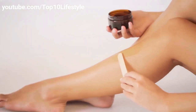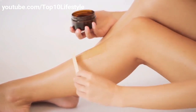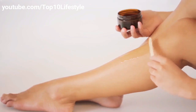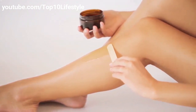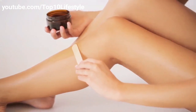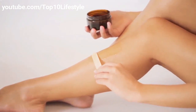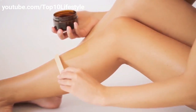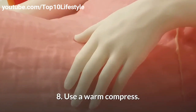As far as bumps go, benzoyl peroxide is basically your best friend. To treat bumps once they are there, medicated body washes with benzoyl peroxide can be helpful, says Dr. Farber. If you have sensitive skin, opt for something with benzoyl peroxide 5% or less to prevent irritation. These washes can also be used as maintenance prior to shaving. Just make sure you keep it on the external skin, don't use directly on the vulva without evaluation from a physician. 8. Use a warm compress.